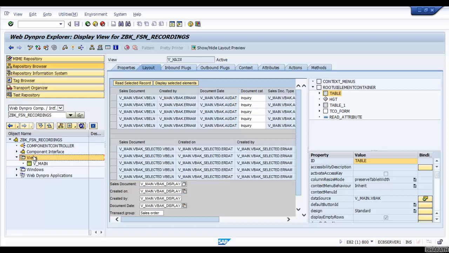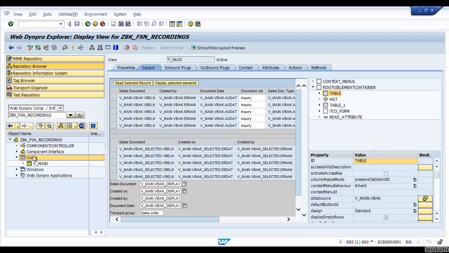Let's say for example I have two different drop downs, wherein in the first drop down I have country codes, and in the second drop down I'm going to display the states. Depending on the first drop down selection, the states of the selected country will be displayed accordingly in the second drop down. So in such scenarios, wherein dynamic values are to be displayed in the second drop down based on the first drop down, we can use the drop down by index UI element.